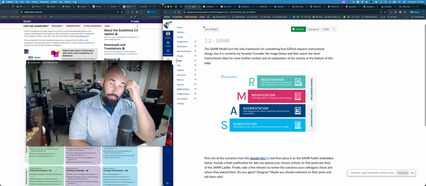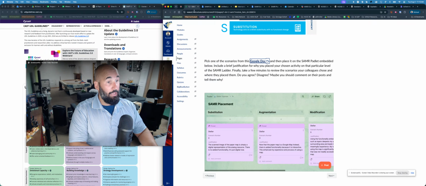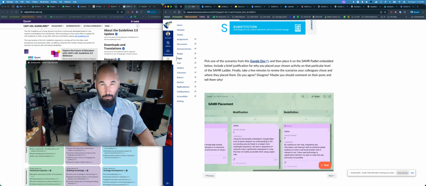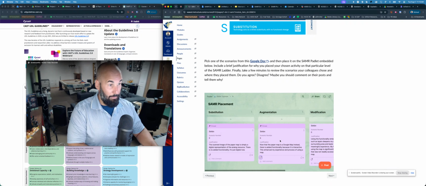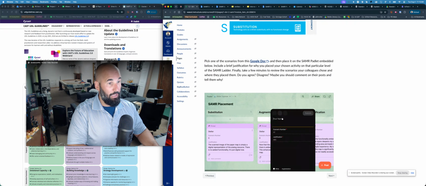Your task here, just to solidify the SAMR model in your brain a little bit, is right here. I'm not going to reiterate that a whole ton, but I want to show you a few things. If you click on this Google Doc, there are these 10 different scenarios. Okay, pick one, just one, and your job is to use this Padlet here, and you can see these purple posts are the SAMR map that I was just showing you with examples. Your job is to take this scenario, whatever scenario you choose. So let's say I say number 2, then I'm going to come to this Padlet, and I think number 2 is augmentation. I'm going to click this plus button here.